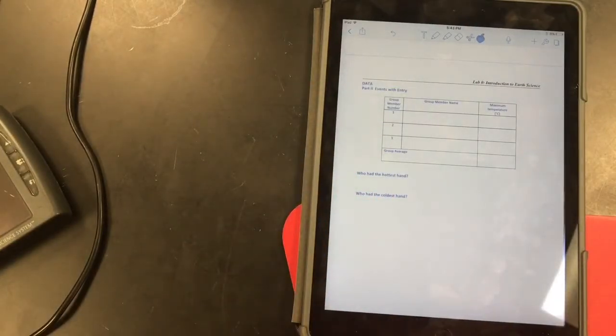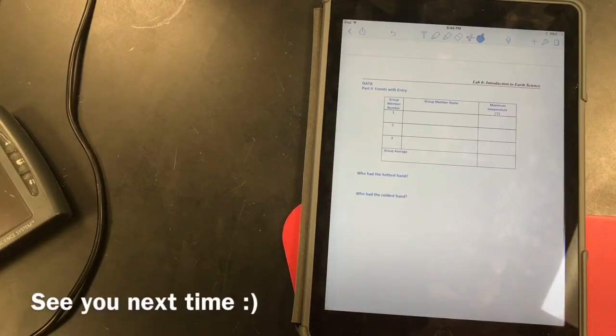When you're all done, you can take the lab up to me to get it checked off. Before doing that, make sure that all of your materials are put away. Your LabQuest is turned off and put back on the charger. Your temperature probe put back on the counter or the bin that you found it. And clean out your glassware. Thanks a lot. This was lab zero or our practice lab.